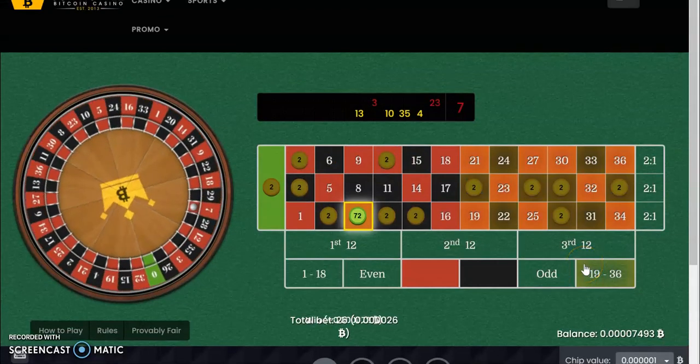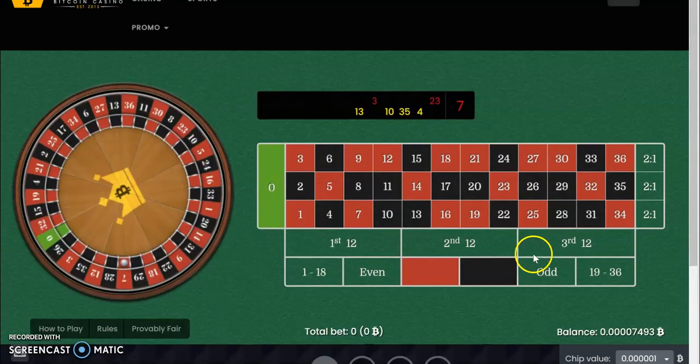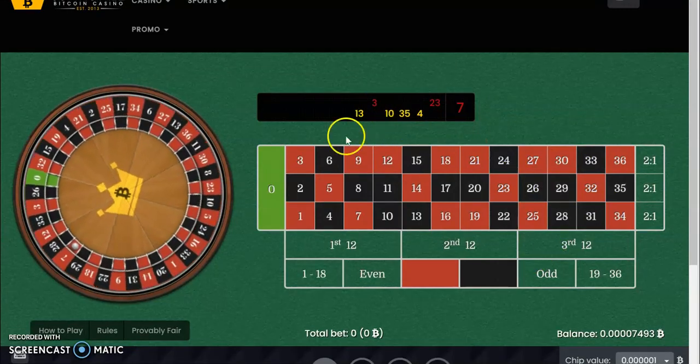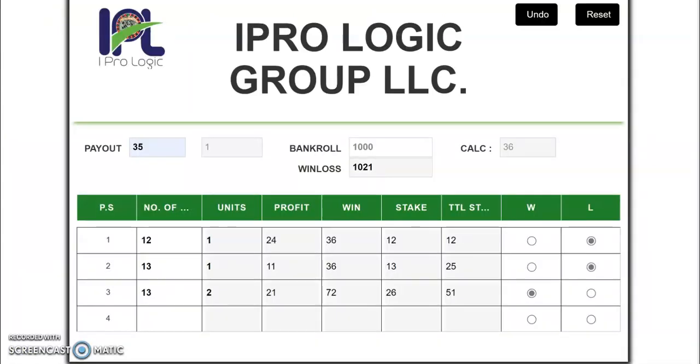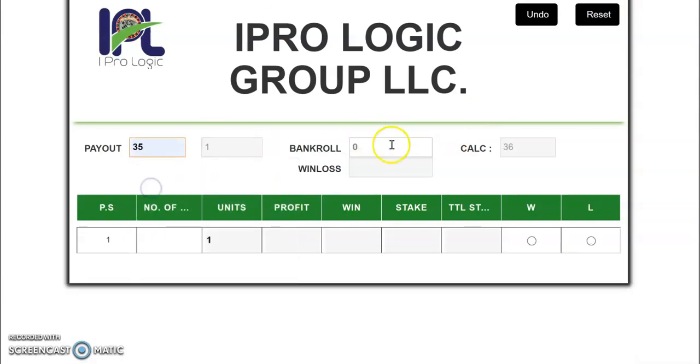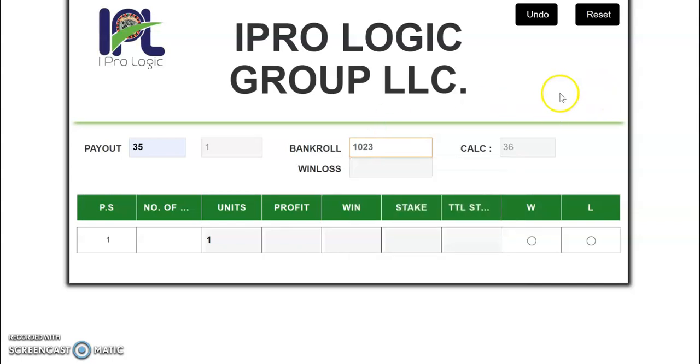It's very simple. You log out. Whenever you come back in, you just plug in your numbers, and whatever it is, that's what you're going to input into this. And then, of course, very critical, you're going to remember this number. So this is what you're going to do. 35 to 1. You're going to put in the amount. Forgot what it was. Was it 23? I can't remember. Well, whatever it was. Okay.